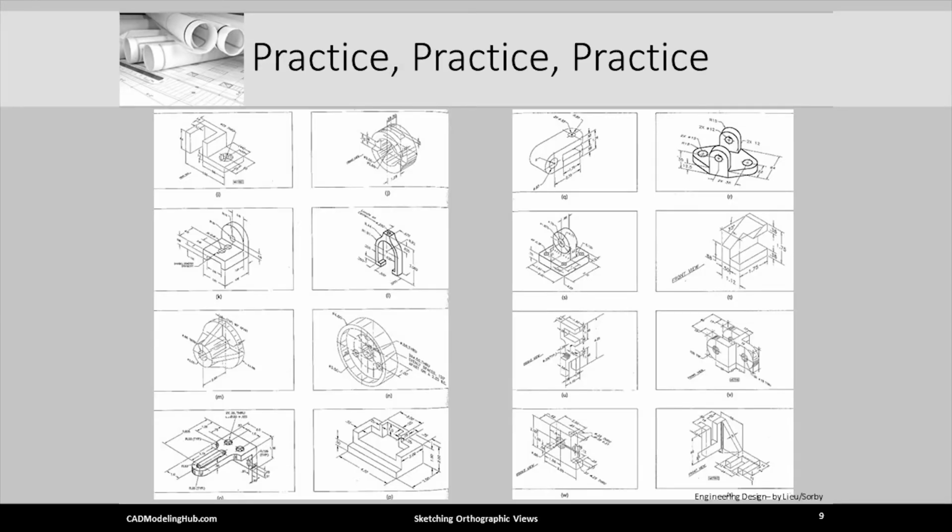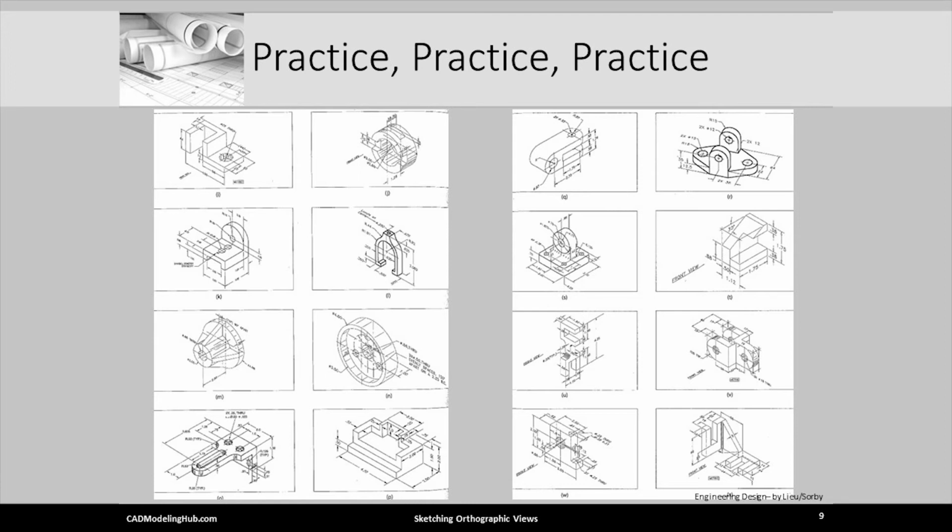So remember, practice going from 3D pictorial to 2D orthographic views. Also, practice going from 2D orthographic views to 3D pictorial views. It's going to be a great boost to your engineering or design career. As I have said at the end of other lectures, the only way to improve your sketching skill and your ability to visually move between 3D and 2D scenes is to practice, practice, and practice some more.